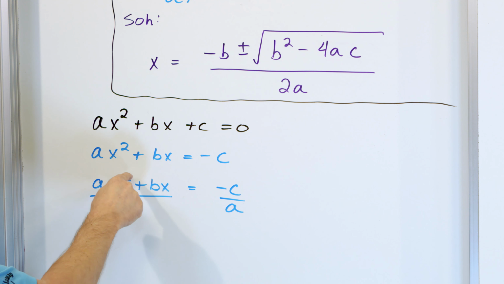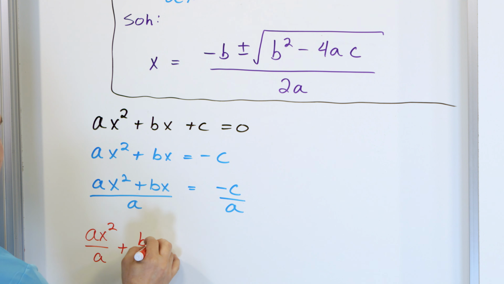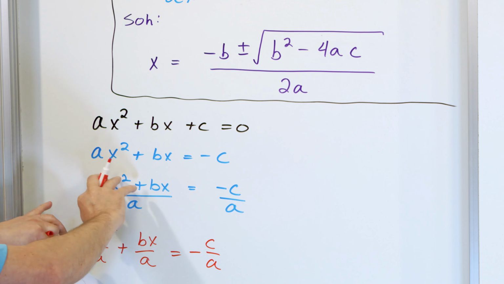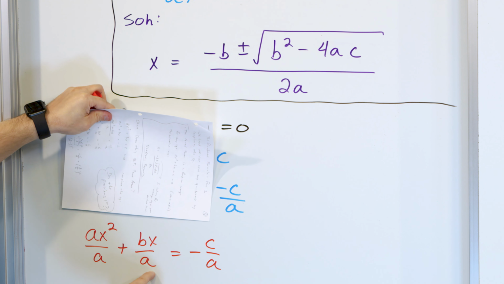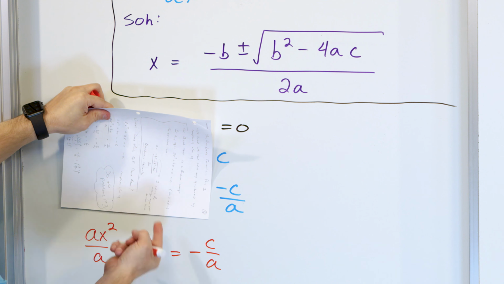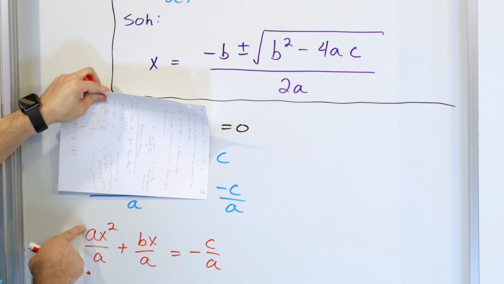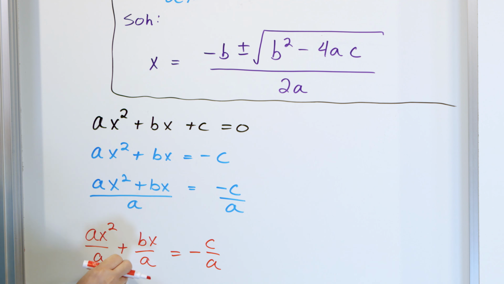So then we look at this, and we want to do the cancellation. We're going to break this up into two fractions like this. We're going to break it up into ax squared over a. The plus sign comes from here, and then bx over a. And on the right-hand side, it's going to be negative c over a. So all I've done here is break it up. Now, if this looks unfamiliar to you, if I ask you, how do I add these fractions together, because there are fractions, I want to add them, how would you go backwards? Well, I have a common denominator, so the common denominator of my answer should be a. Then I would just take ax squared plus bx for the numerator of the answer. So if I add these fractions, I get this. Therefore, I can break this up and go backwards and get this.